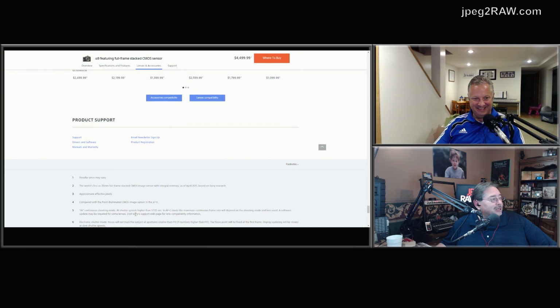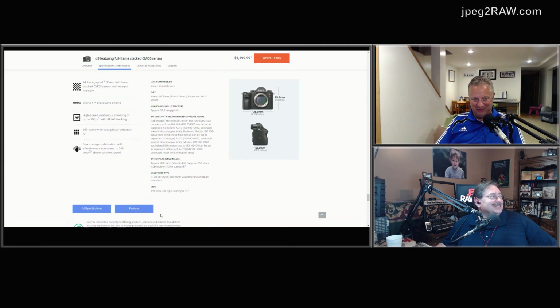High continuous speed at all shutter speeds higher than 1/125, 1/25th of a second, and AFC mode. So autofocus continuous. Yeah. All right. Yeah. Obviously, you have to have a high enough shutter speed. Otherwise, if you have a 1/30 shutter speed, you're not going to get it.